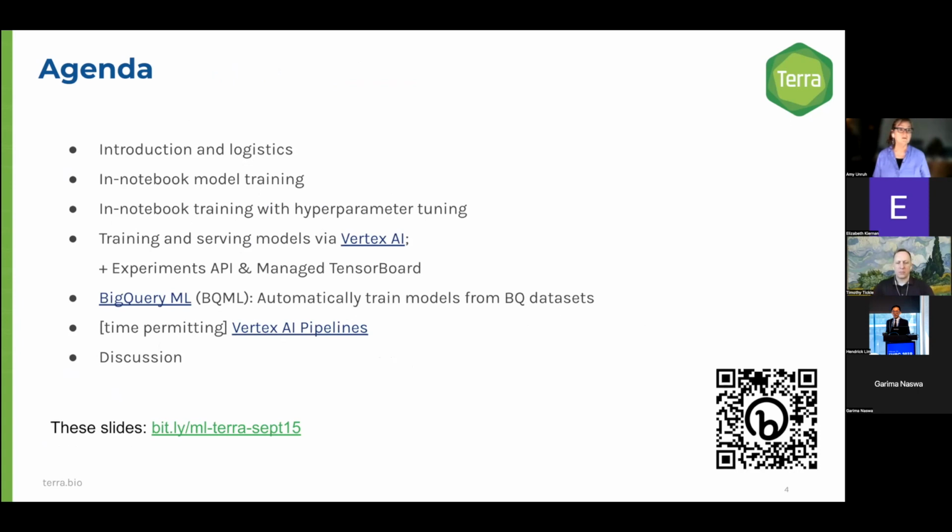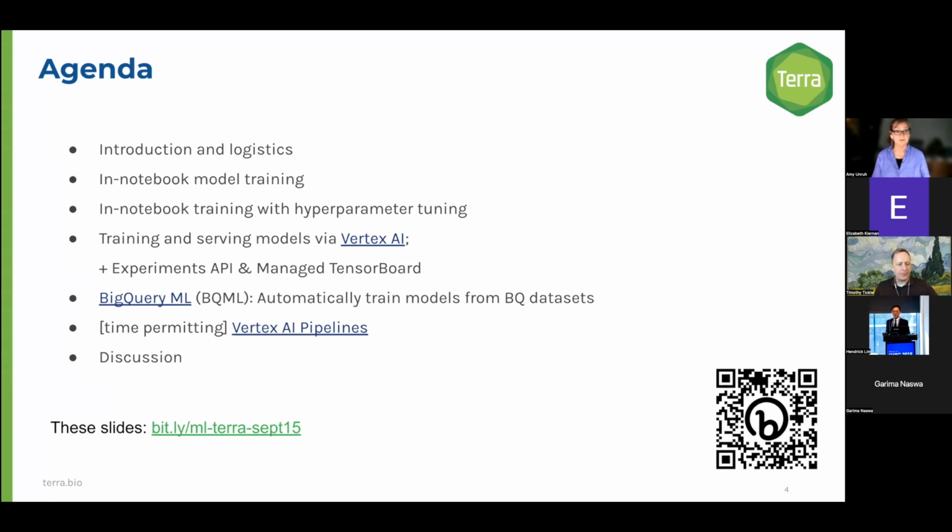And then we'll switch gears a little and say, what if you instead wanted to use some of the Google Cloud Platform Vertex AI services and tools, and we'll start to dig in a little about what some of those useful services might be, and how you can access them right from the Terra notebook without leaving the notebook. So we'll talk about training and serving models on Vertex AI.